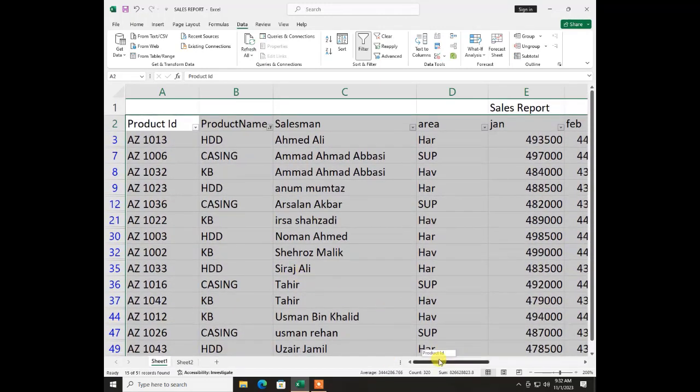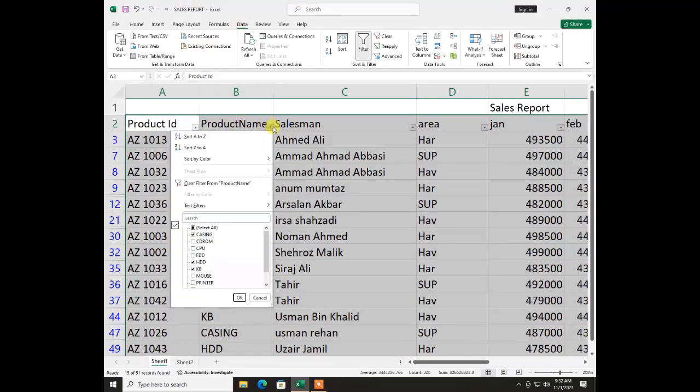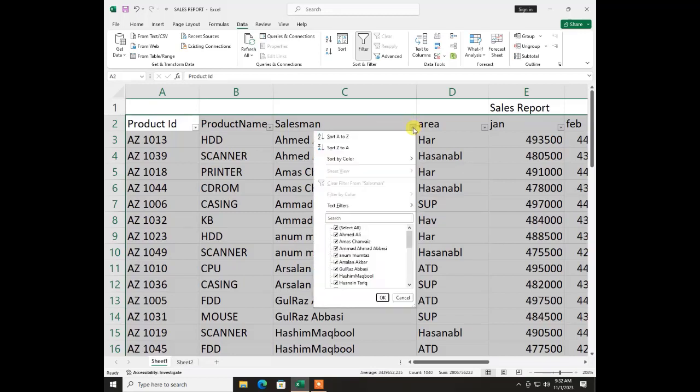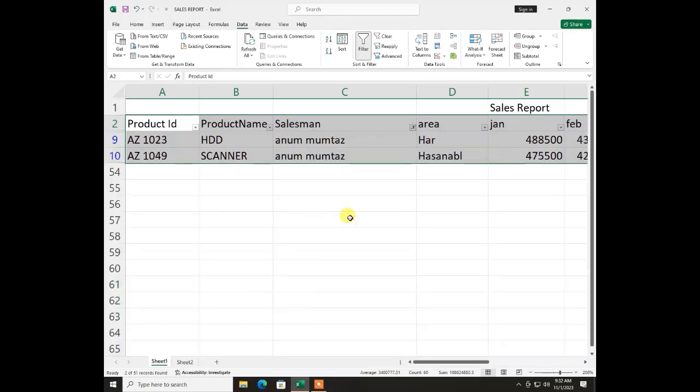Now you can see that in the whole book only those records are present in front of me that belong to hard disk, casing, and keyboard. If I want to show the records of all products, I will choose select all. Here in the salesman column, I will go here and I want to know about the records of Anam.